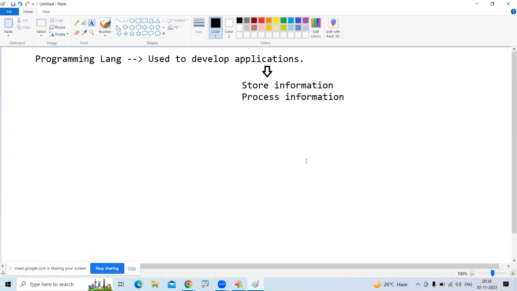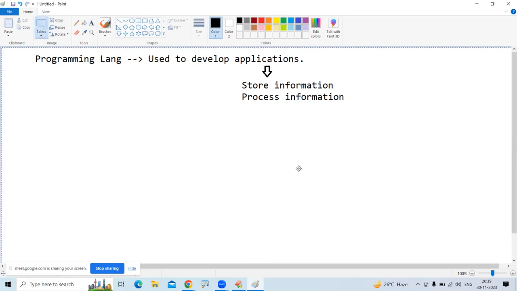Whenever information comes, we receive it and store it. After that, if you want to send the information to another person, you send it. If we don't want it, we delete it. So we just perform operations on information.